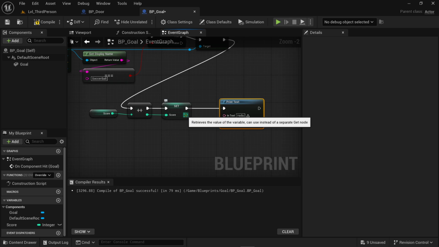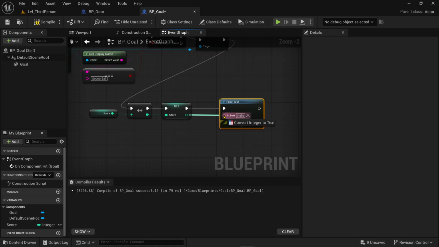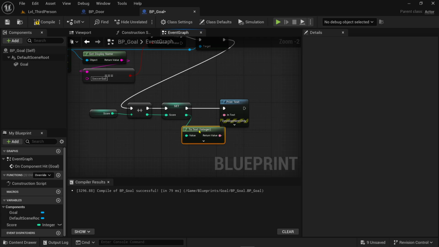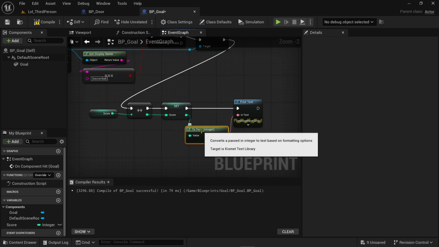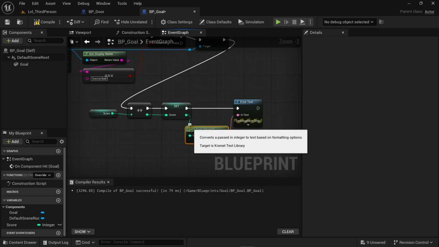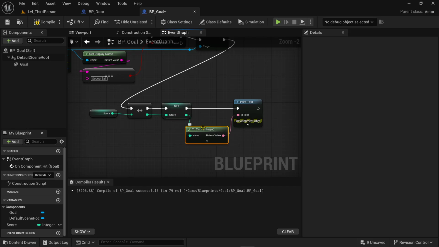This is obviously an integer. In some cases we can drag it there, and it will fill in automatically, converting the integer to text. So we don't have to do anything exciting to make that happen.